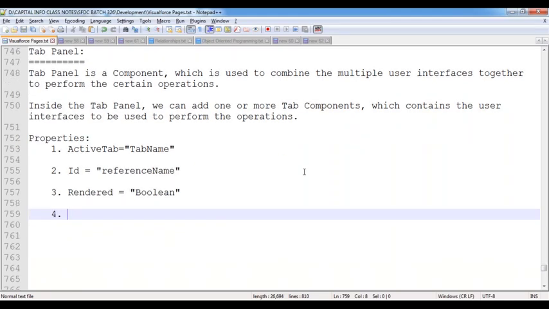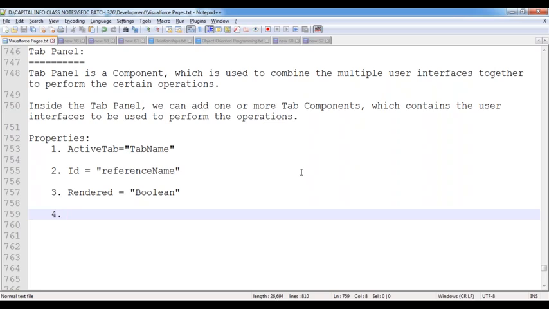So what is the difference between tabStyle and activeTab? Activeiab is different, tabStyle is different. Tab style is nothing but what color and what images you want to apply for that particular tab, what fonts, what styles, what size you want to apply. Active tab means from those tabs, which tab has to be selected by default, which tab should be in active status, which tab has to be open by default. That we can indicate with the help of activeTab. Tab style means colors, images, and styles we can specify.